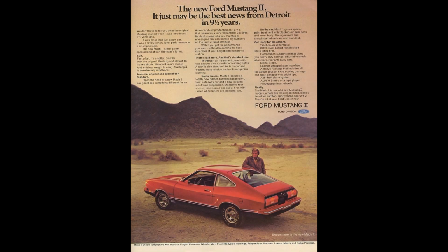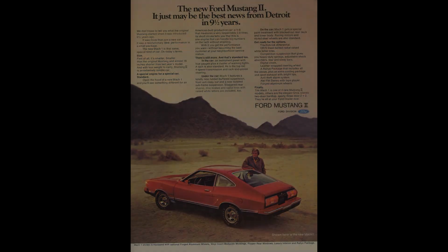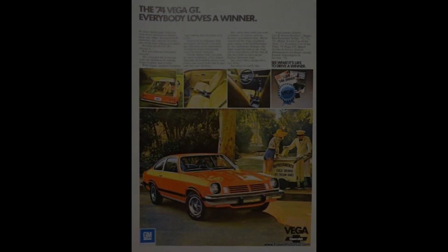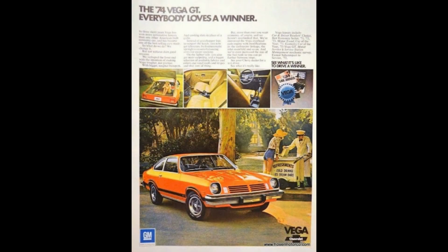The Malaise Era is commonly agreed to by automotive historians as being from 1973 to approximately 1987. Because of the two major oil crises during the 1970s, the government began putting stricter fuel mileage requirements on both domestic and foreign automobiles. Along with more stringent safety requirements at the same time, this was a lethal combination that all but killed fast and exhilarating to drive cars for the American consumer.